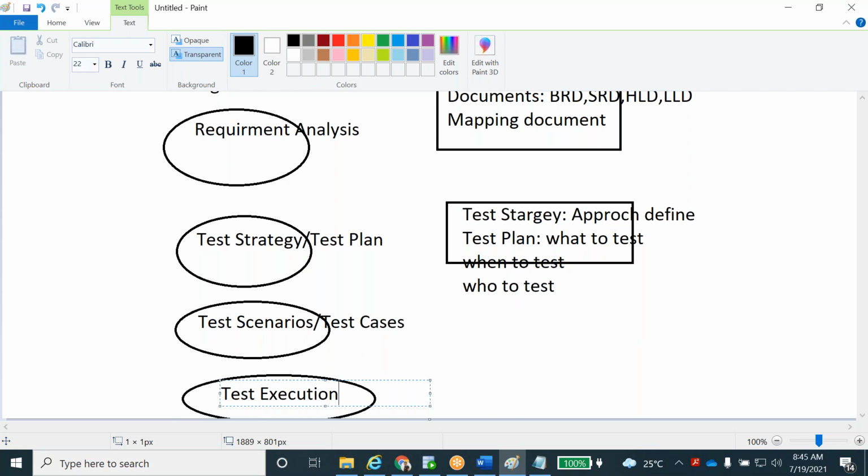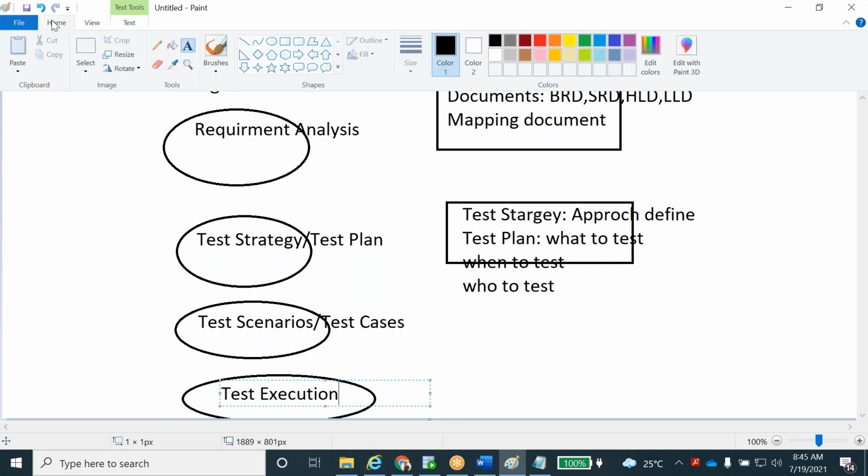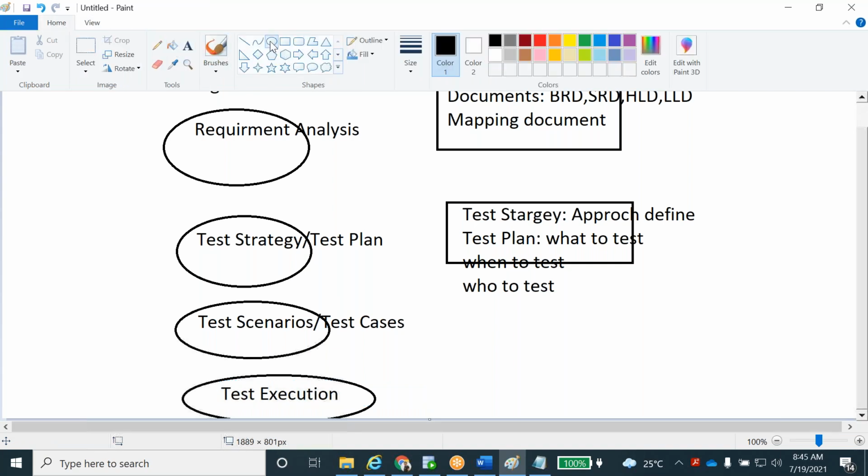Execution is nothing but validation. Whatever test cases we prepared, we have to validate those test cases. That we call test execution. Once you execute and validate, if you find any defects, then you have to raise them, which we call the defect life cycle.